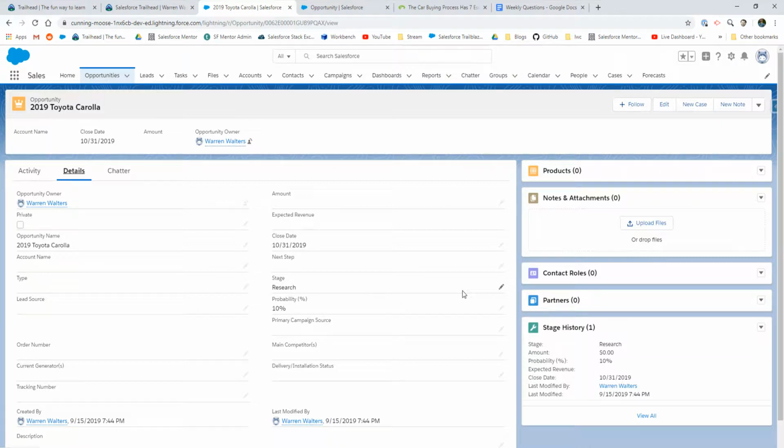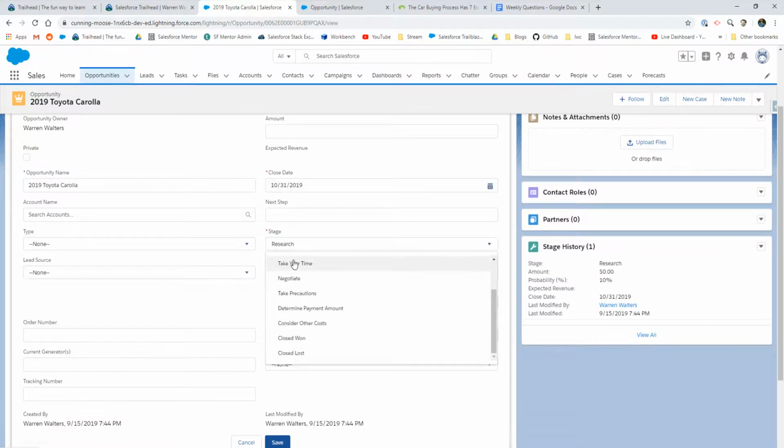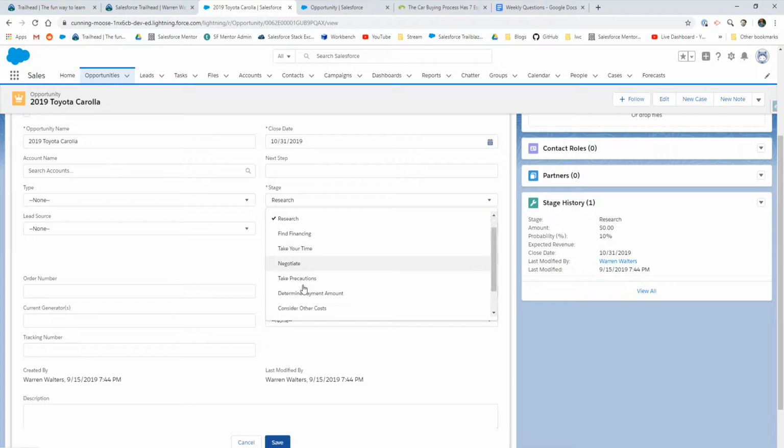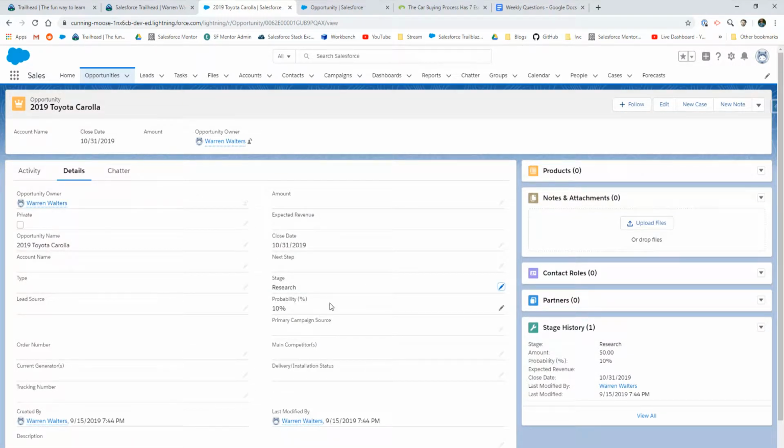But it didn't take away from the stages that still exist. This is the order for the stages. You go through all of this stuff and then you hit closed one at the end. So the stages still exist. All that sales path is just a different representation of this.